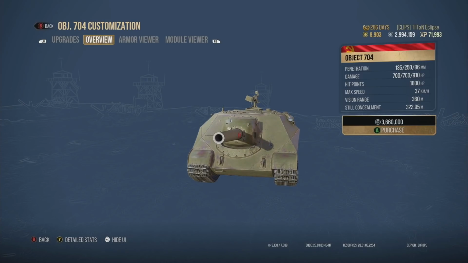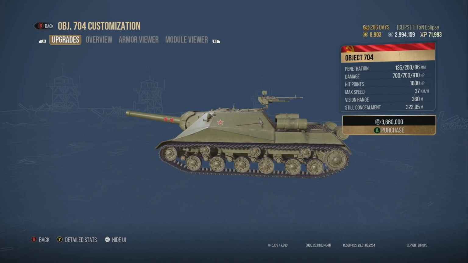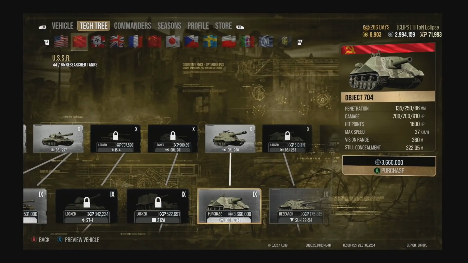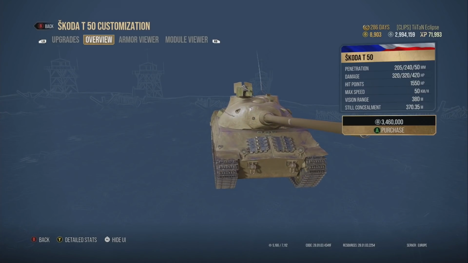And of course, it would only take a couple of shots to do more than your hit points worth of damage. Certainly would recommend this to any of you watching this video. And if you haven't already, definitely try out some high alpha TDs, because they are a ton of fun within World of Tanks console. And the third tank on this list is the SKODA T50.